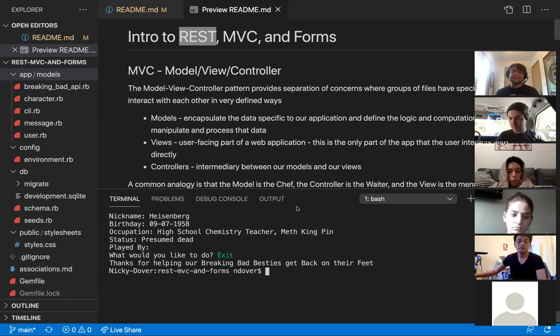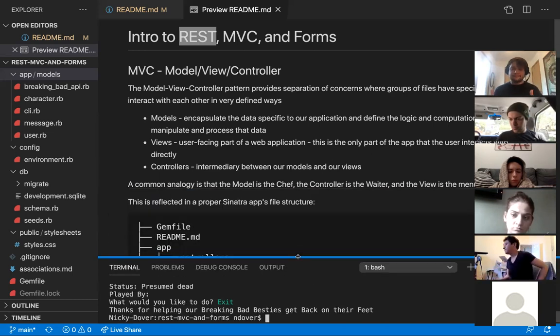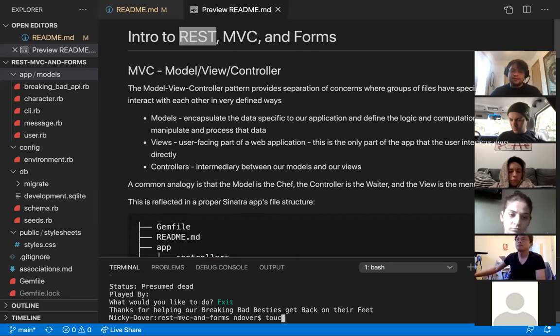Today, what we're going to be doing is working only with the character model. And we will end up being able to create your own character. I know that's something I didn't want to do initially. But now I'm thinking, A, this will be a useful way to teach forms, and B, it would kind of be fun to insert some original characters or characters from other stuff into Breaking Bad's universe. So at this point, we're going to go through all the process that we would normally go through of setting up a Sinatra app. So we can start by creating a config.ru file, right?